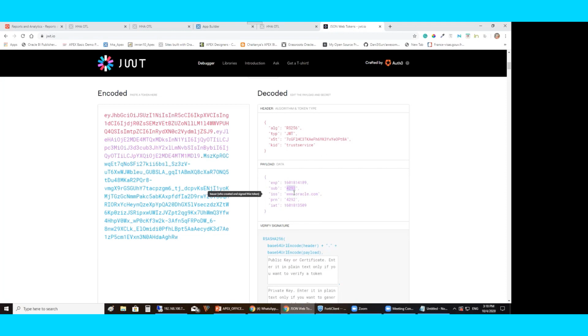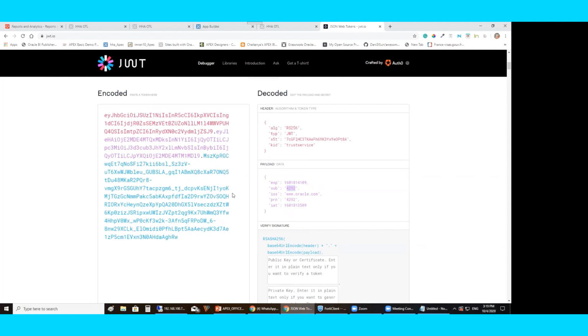This parameter will be read in my database. Under this token, the expiry and issuance date will be checked by the database. If it is validated, it will allow you to log in to the application; otherwise it will say that, sorry, your token is expired, or you have invalid credentials.